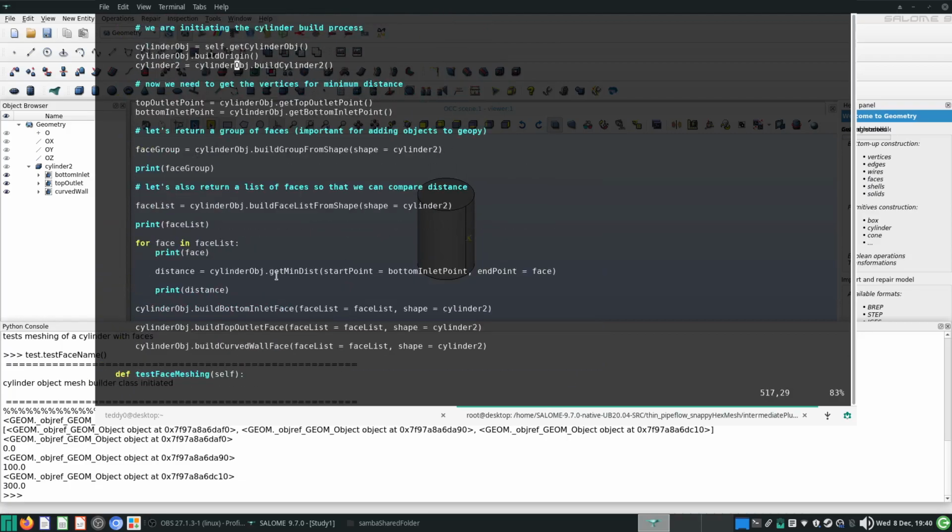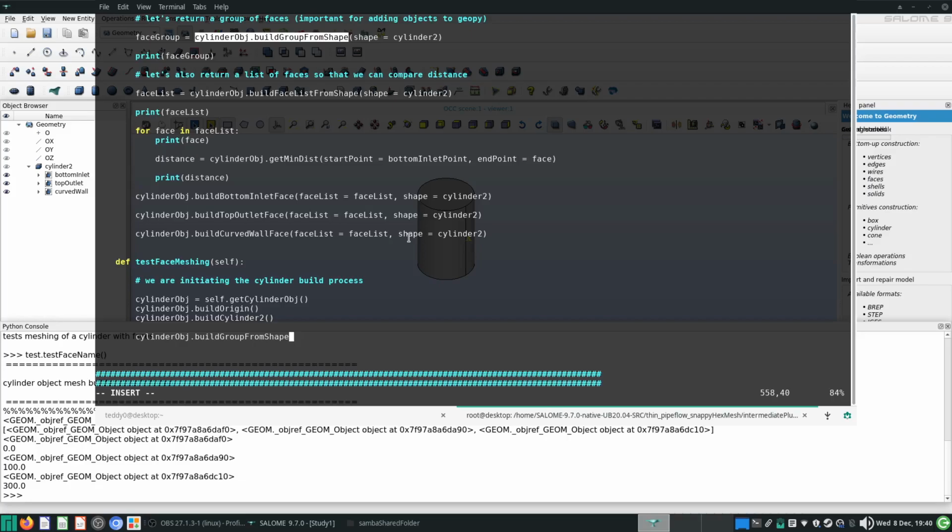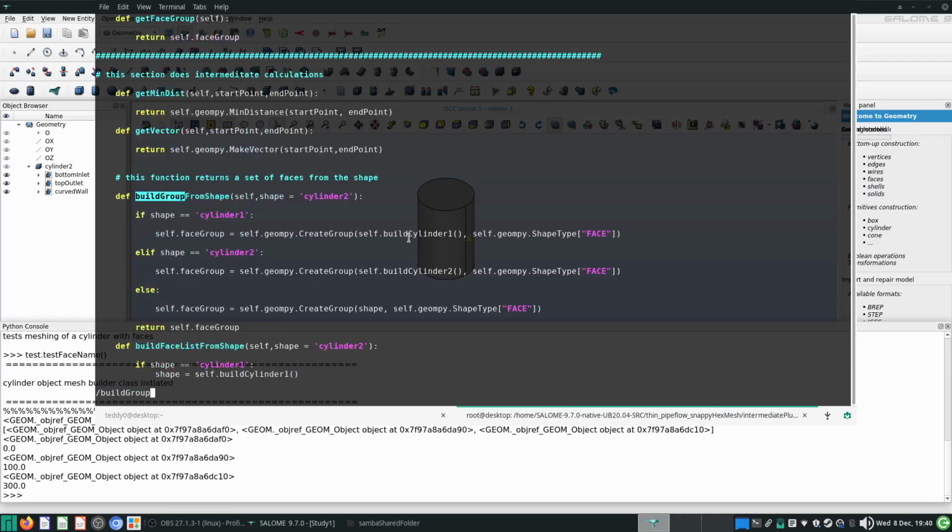Neatness is a lot, so let's do this. Shape will be cylinder2 by default. So let's see build group from shape. If shape equals cylinder2, this face group will be self.geompy create group, self.build cylinder2. I won't like to use this build cylinder2.